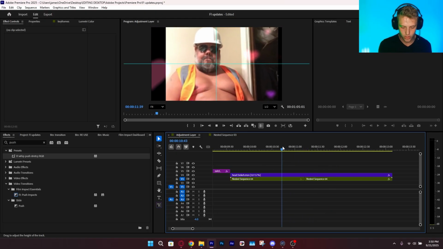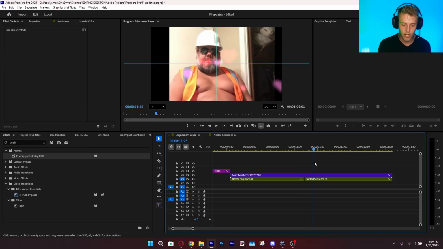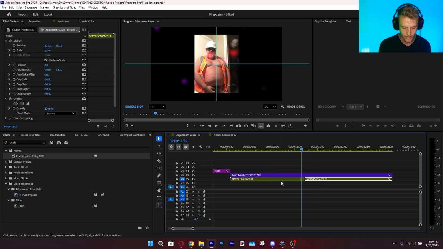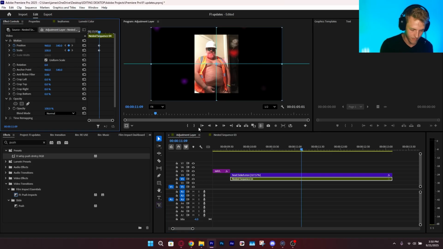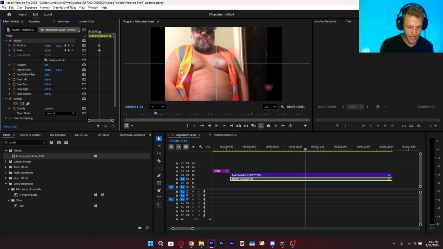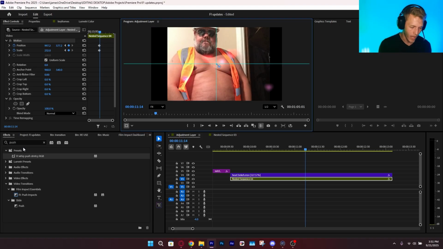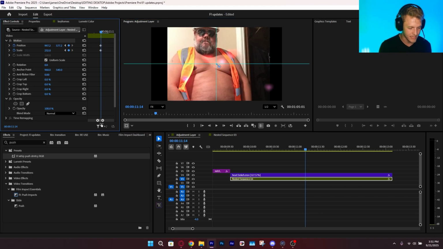Not technically a transition, but as you can see here, I have a cut and then it's more scaled in. Now, normally if I was going to do this, I would have it like this. I would keyframe it. I'd jump forward a few frames. I'd scale in, but oh, I have no motion blur.